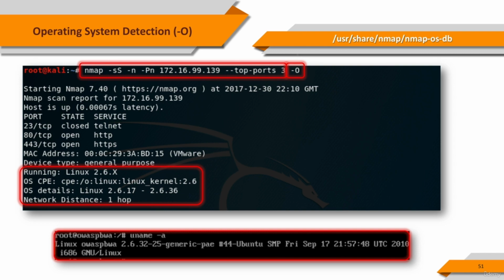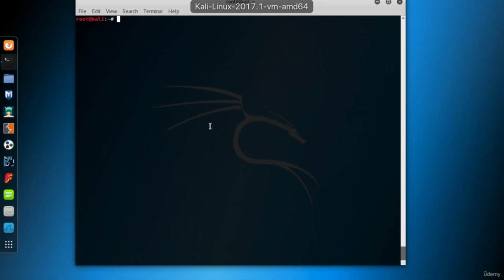So let's see the OS detection in action. We have to use OS detection with one of the port detection techniques. So I use SYN scan for this demo. The target system is Metasploitable. Let's choose the top 100 ports to make the query faster, or just don't give any port. Let Nmap scan the top 1,000 ports. That won't take long.